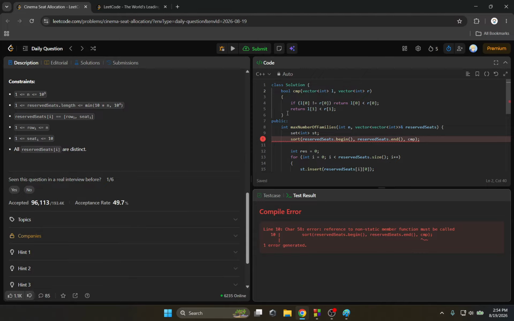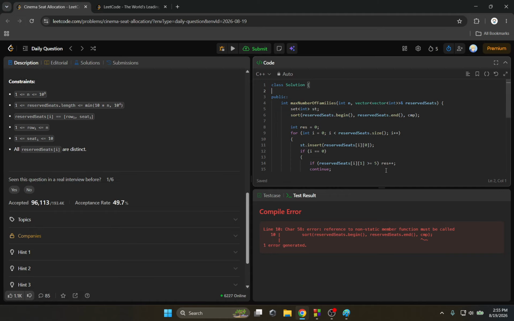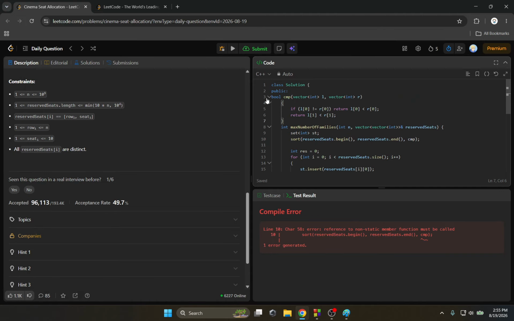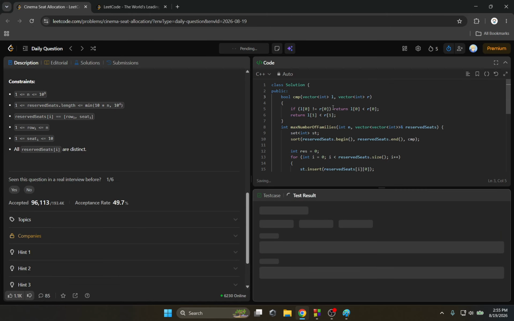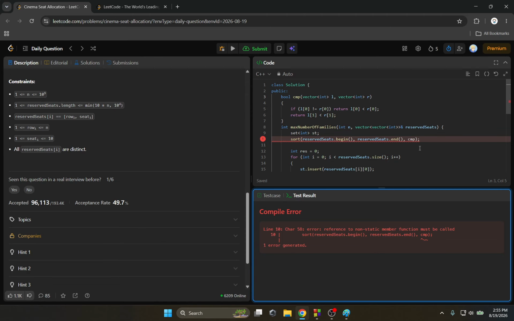Oh my god. Reference to non-static member function must be called. What is that error? Do I put this in here? Would that help? Because I swear this works. This used to work.